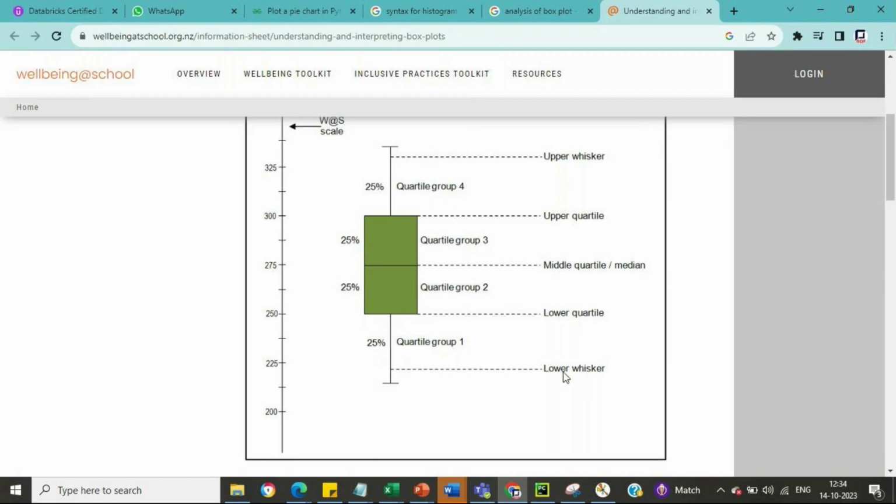So over here we have the values from 0 to 25, that is the lower whiskers, and the values from the 75th percentile to the 100th percentile, that is the upper whiskers.